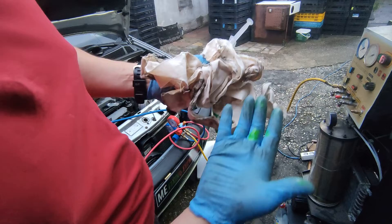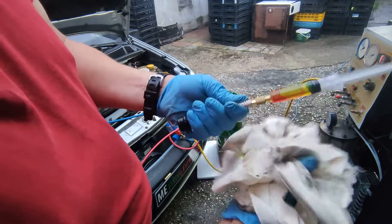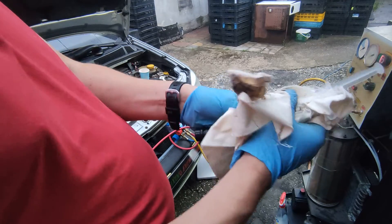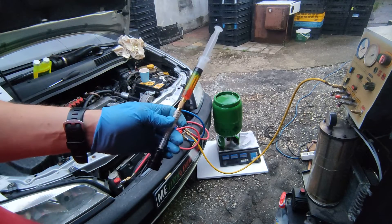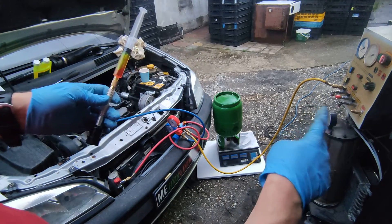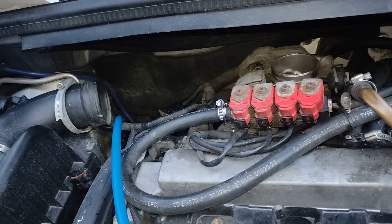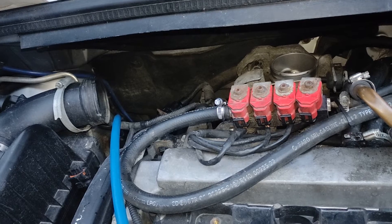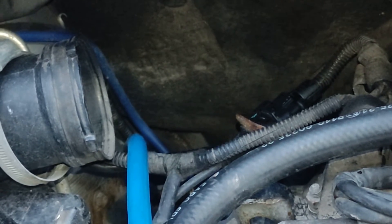You can see it's glowing even in the daylight. Now I'll get it closer. Don't forget I'm pulling vacuum, and I'll continue pulling vacuum through the low side port. So we're on the low side, and the low side is attached right there. Unfortunately you can't see it — it's so deep. I'll remove the port.